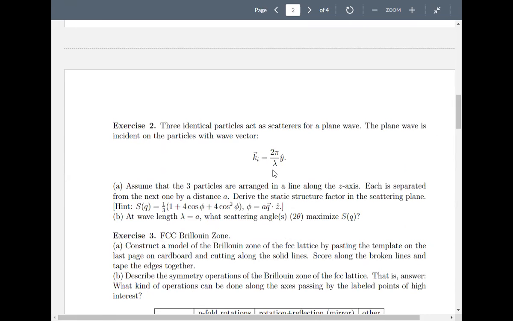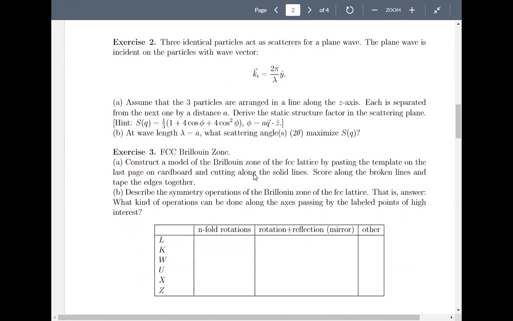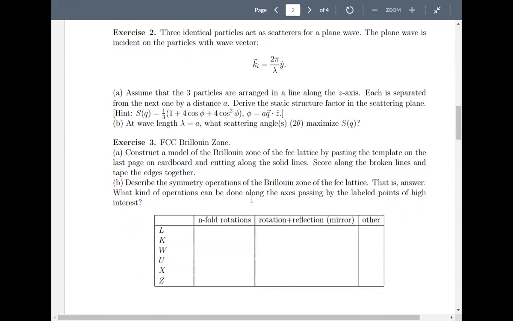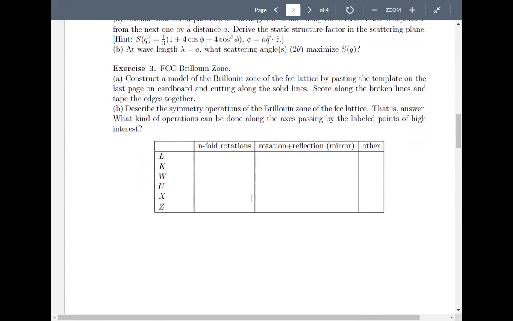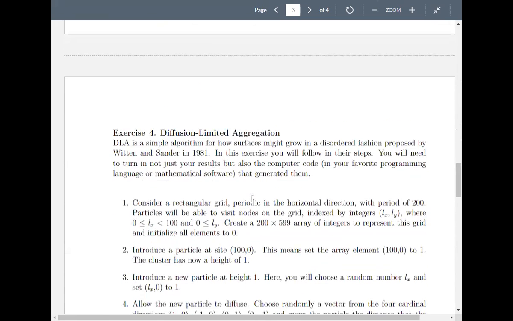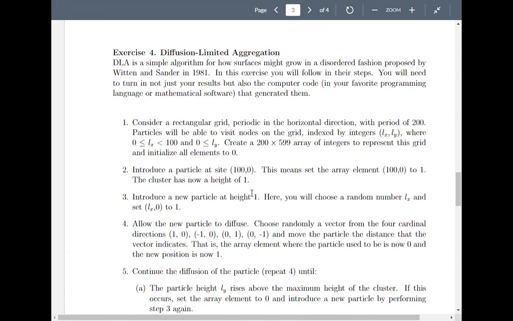All right, then the other questions are not hard, but if you've forgotten about them, this is something we were doing. You have a plane wave, and now you have 3 scatterers, and you figure out what the scattering cross section is far away. I think we did that for 2, so I'm giving you 3. Then it's looking at the symmetries of this guy, which you can construct. And then this one is my favorite exercise in this course.